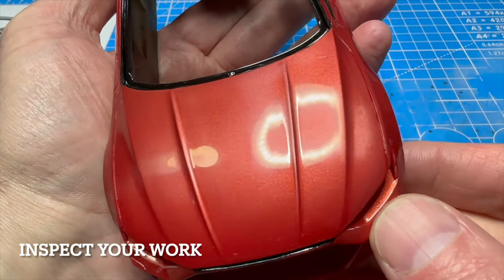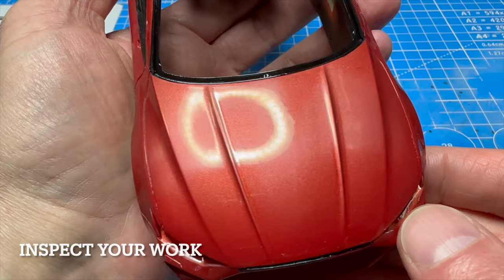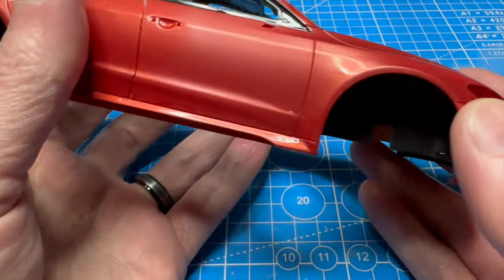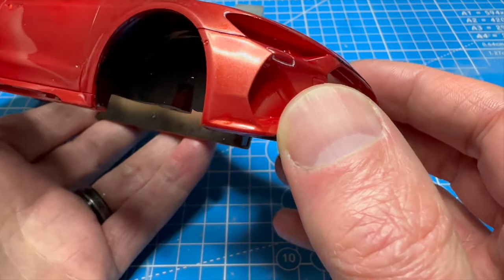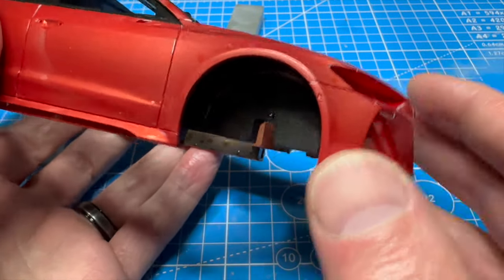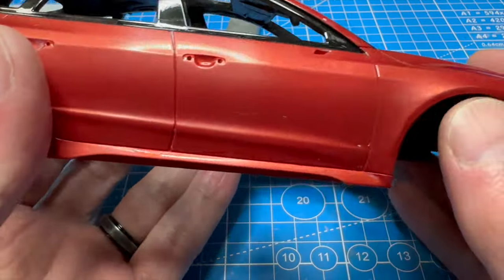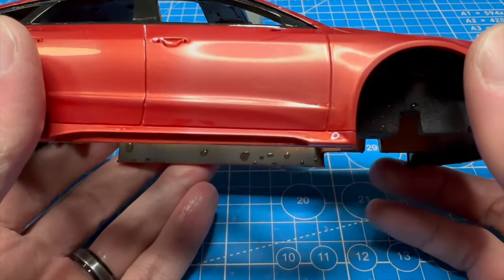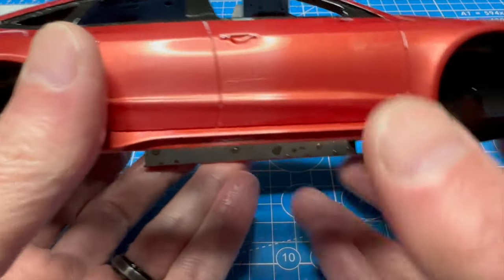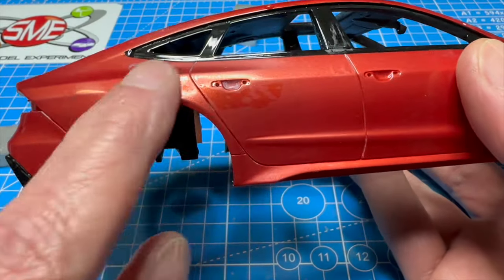Okay, I finished with the 6000 grit, and now I'm gonna look it over real close and look for any hazy spots. Like a little bit right here. Just watch the light. You can tell in a second, like right there, I need to work on a little more. Here. Along this edge here. Really bad right there. See that?